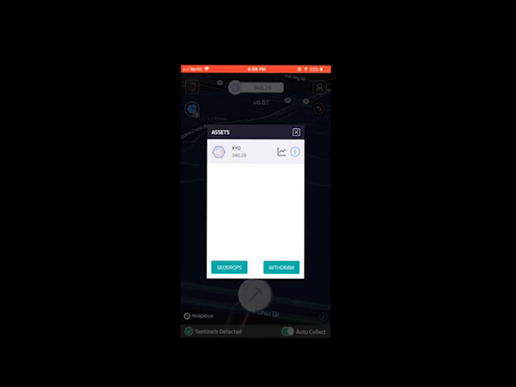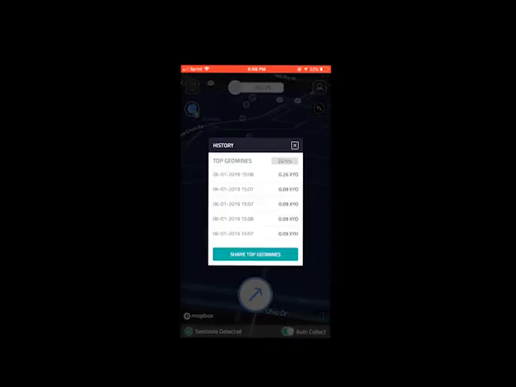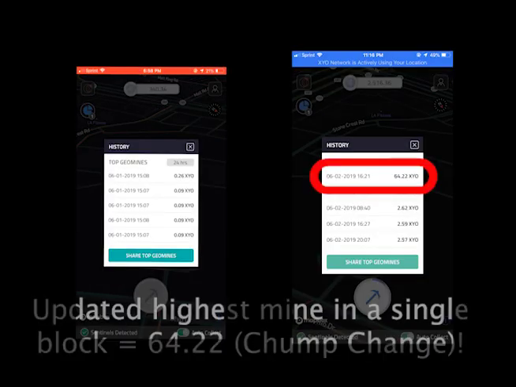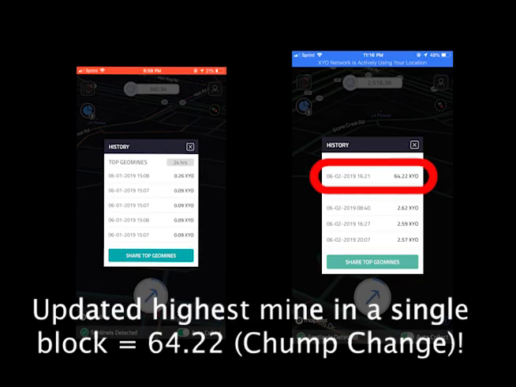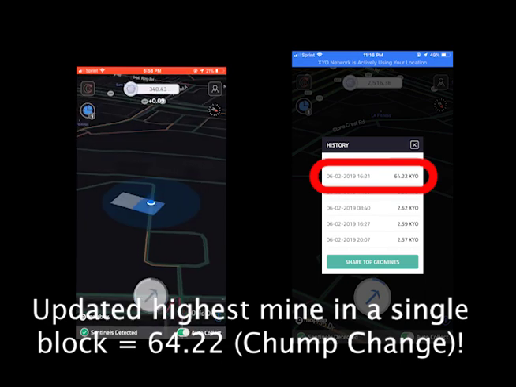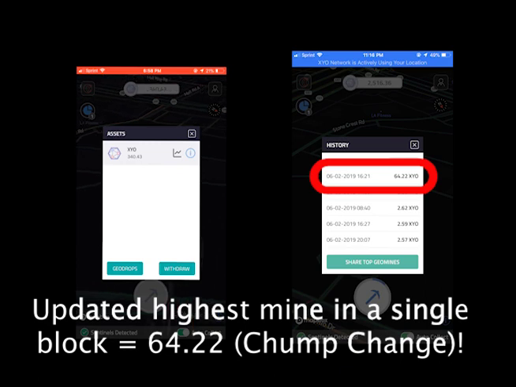I can also show you the historical. Oh, hey, this is updated here. So I can look at my history. So you can see the highest one on my phone has been 0.26. On my wife's phone, I think the biggest one was 3 point something in a single geomine, which is pretty good for now.